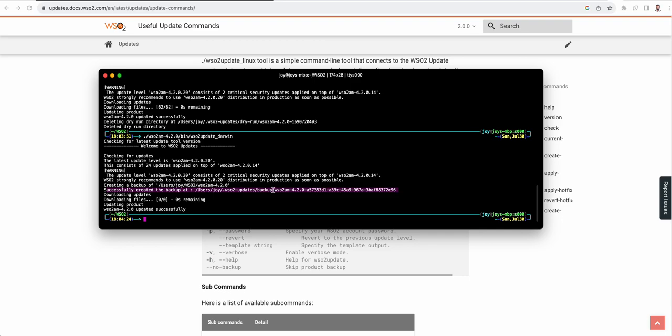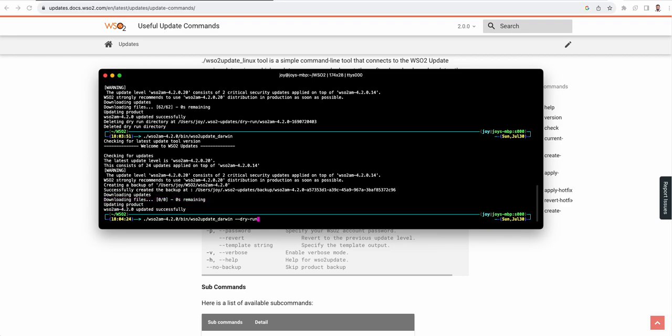The entire product pack will be backed up before applying the update, the reason being an update can overwrite some of your existing files. Downloading the updates says 0 out of 0 because we already downloaded the files as part of the dry run process. So it's going to be a quick update process this time: updating the product, and updated successfully.